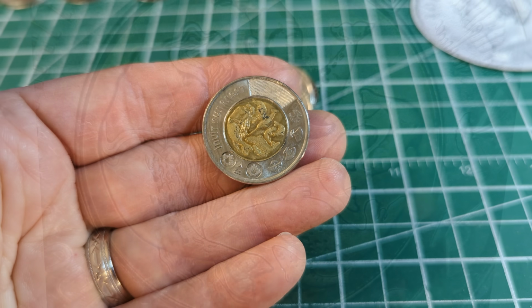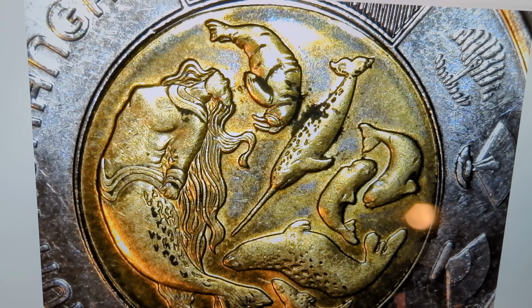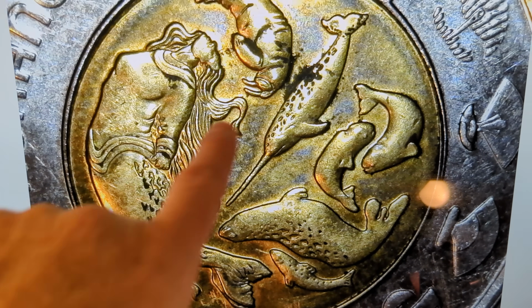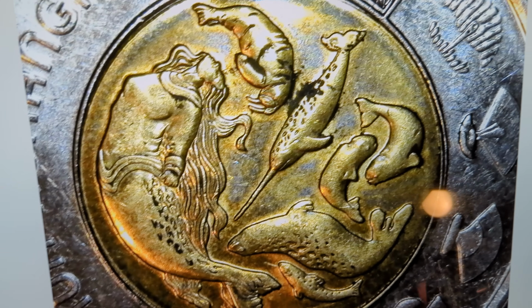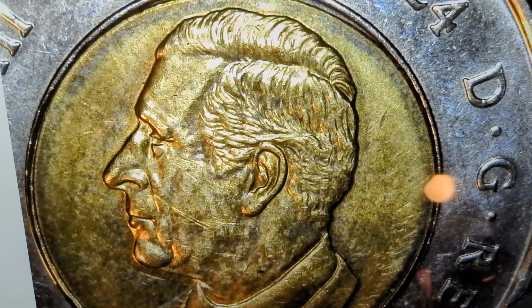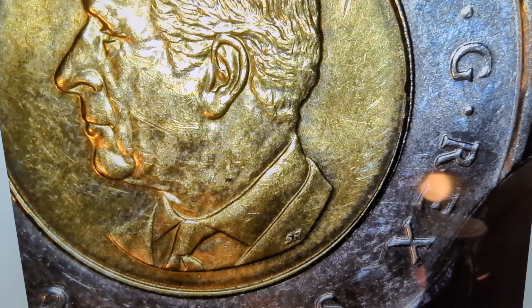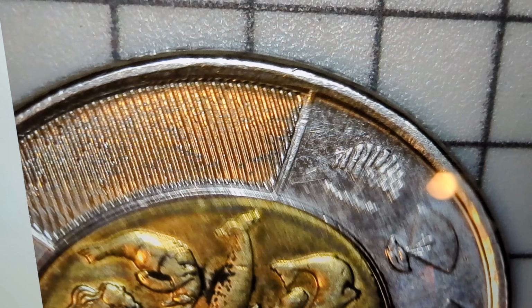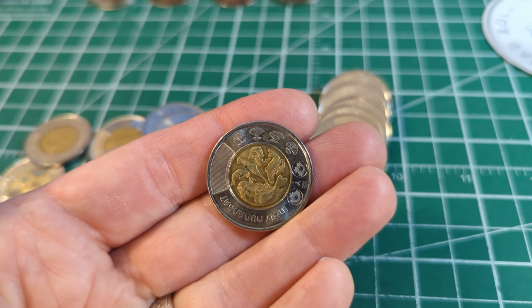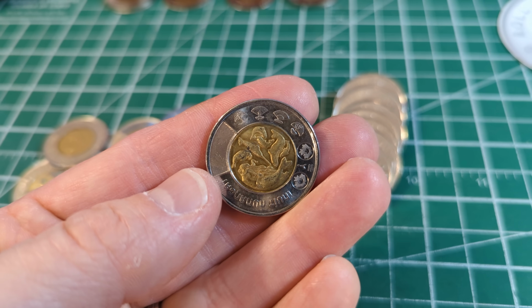It's got some interesting coloring. Yeah, you can see the design here with all sorts of sea creatures and some dirt on it, coloring in some of these low spots. I'll flip it over. We see the same, I think on the obverse, just some dirt in here. But yeah, that's the Nunangat. It's low mintage. This is minted at just 1 million, so I'll hold on to it for now. But of course, if I find some nicer ones, I might want to keep the nicer one than that.